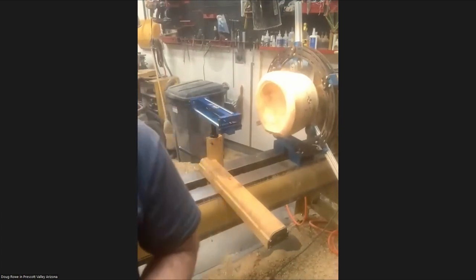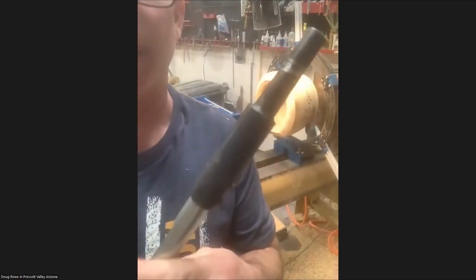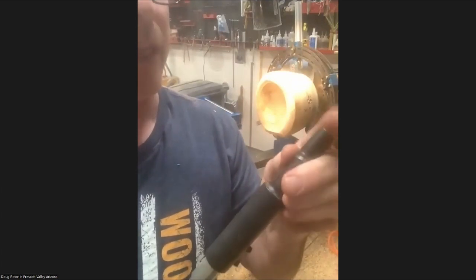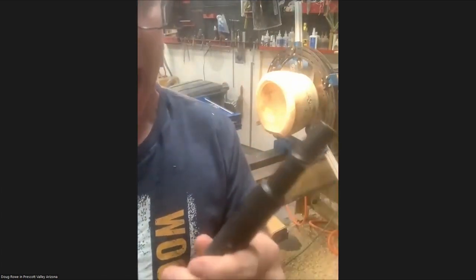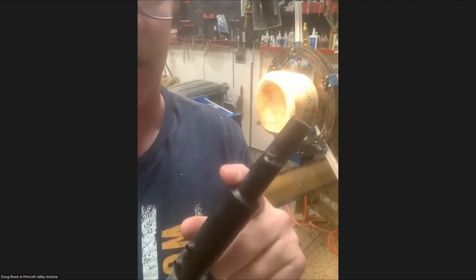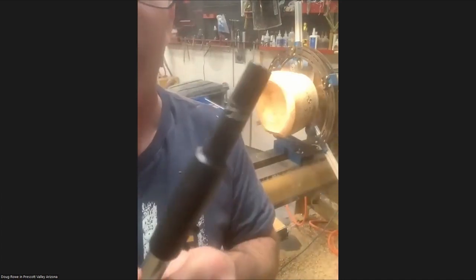They make another jig that goes on the end of your bar so it fits into your tailstock. Now, I have to caution you about this. Something that happened to me was I purchased this, used it once, hadn't used it for a really, really long time, and forgot that this went in my tailstock. I was trying to put the handle on here, going, why doesn't it fit? How come I can't remember how to do this?